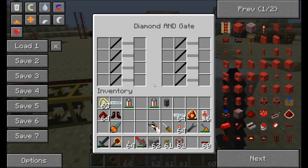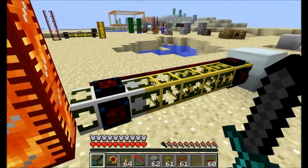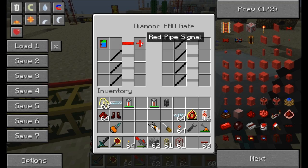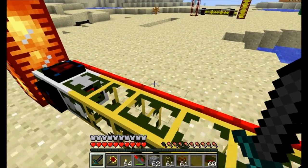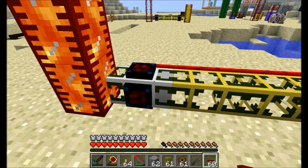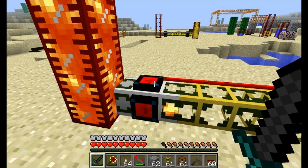Alright, so I'm going to set up a quick conditional here on this diamond AND gate, which is connected to a bunch of lava in a tank here. And I'm going to say here that when there's space for liquid in the tank, go ahead and emit a red pipe signal. You can see the red pipe signal is on, and this is a valve pipe here. Where's my BuildCraft wrench? I do need to whack this guy. And tell him to emit a redstone signal when you're receiving a red pipe signal.